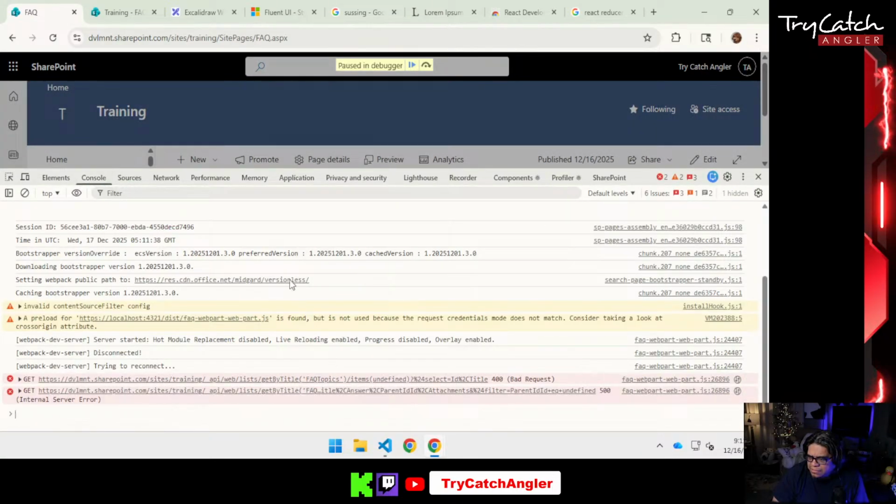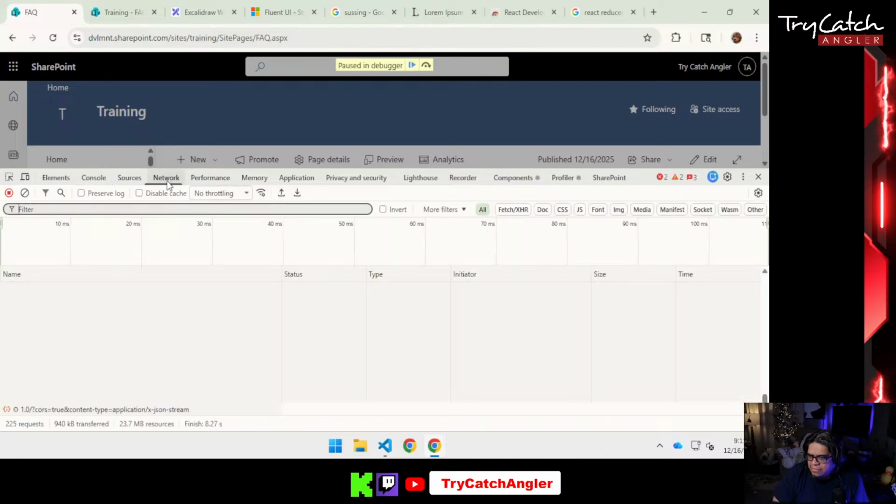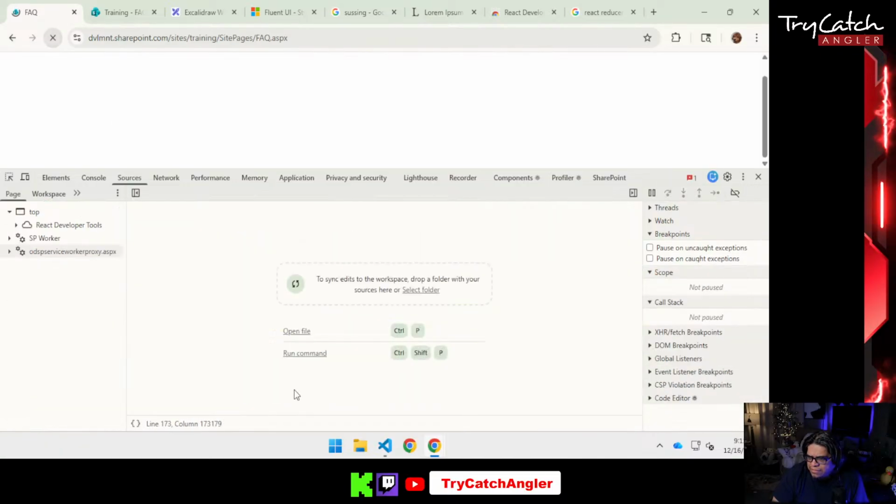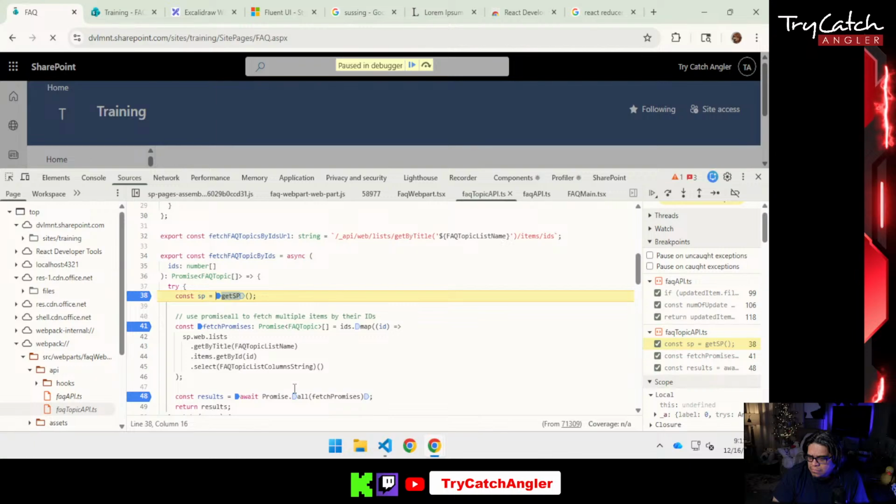Yep, got the errors right here. So the error is definitely here. Let's go back to sources. Let's try refreshing again. So I'm about to get SP, but FAQ topic list name and ID is undefined.